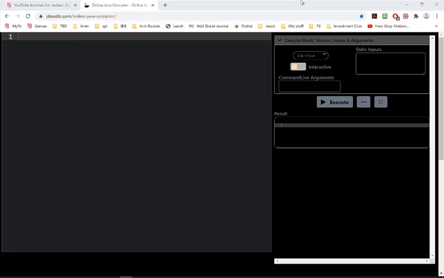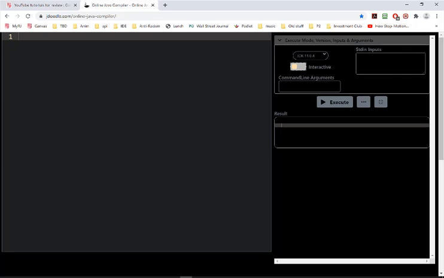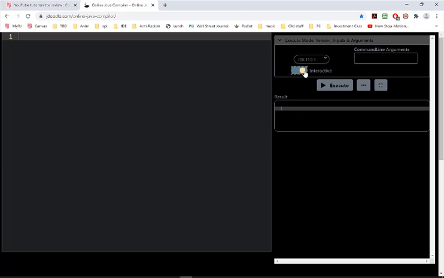This is a review of a Java program in which we can get text from the user and then display whatever they type. Since we're going to get information from the user, we have to switch this to interactive so they can type down here. If your internet's not working fast, you can always turn this off and just type in the inputs in advance right here. But I'm going to go turn that on, and I'm logged into JDoodle.